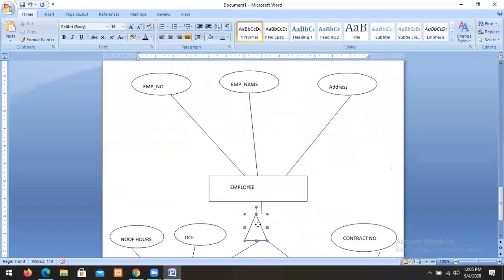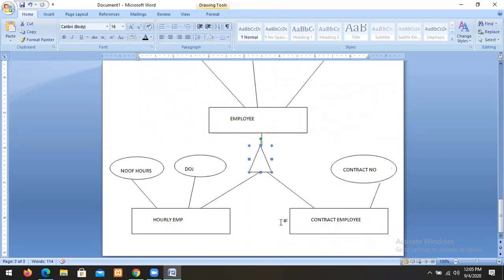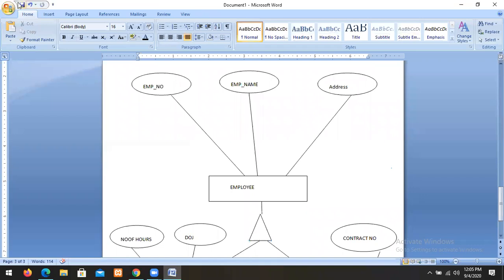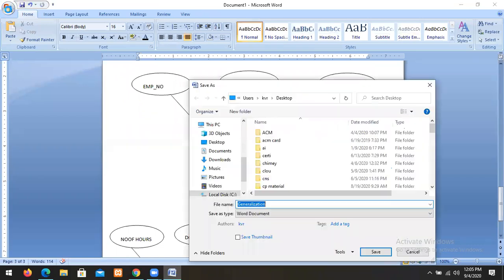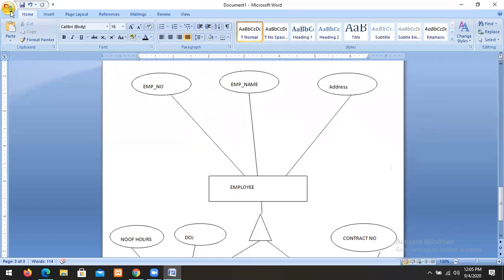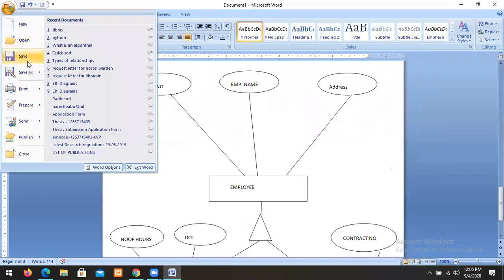So this process we call generalization. Next we go for another, called specialization.